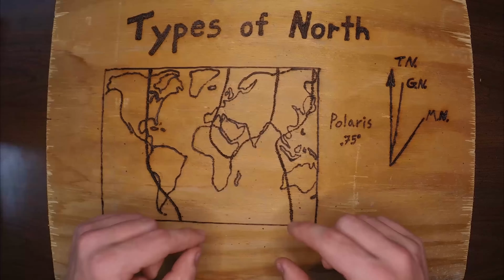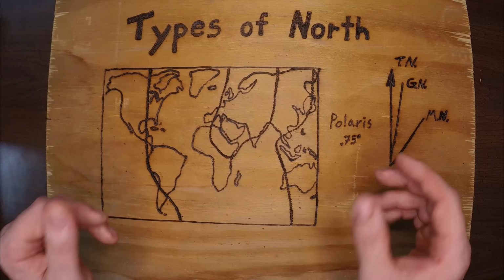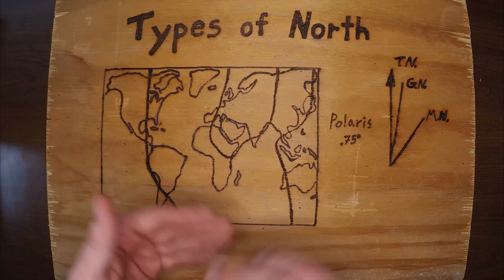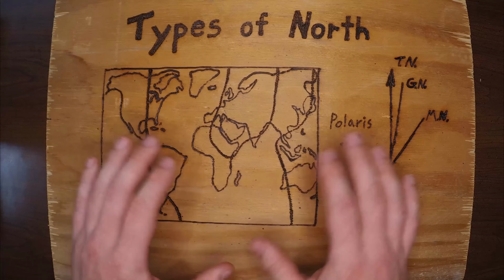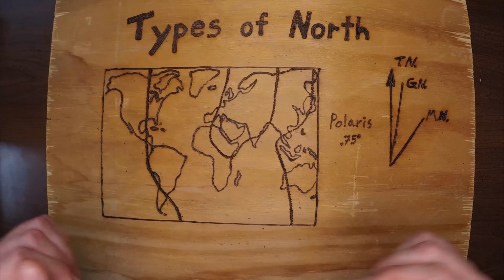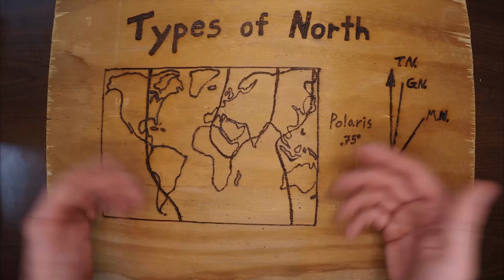I look forward to the time where we can grab a couple of charts, head out to the woods, hit a few points, maybe time lapse, throw a drone in the air and show what I'm talking about, and make this make a little bit more sense in the field. But I wanted to cover the types of north here today. It's a nice fun one.